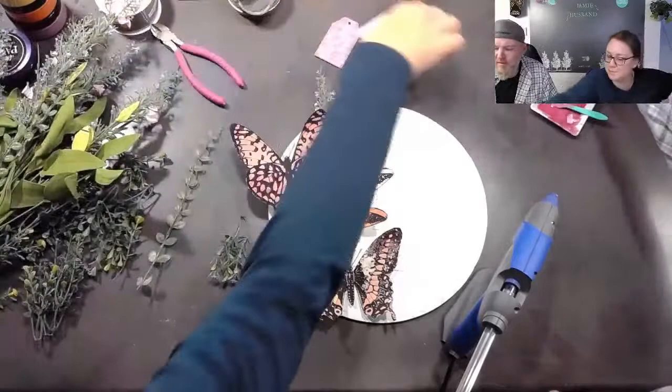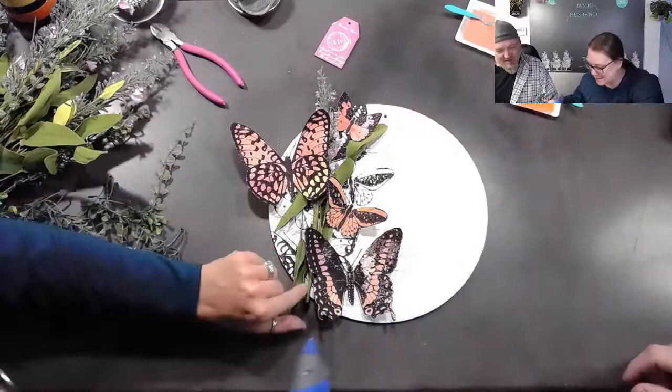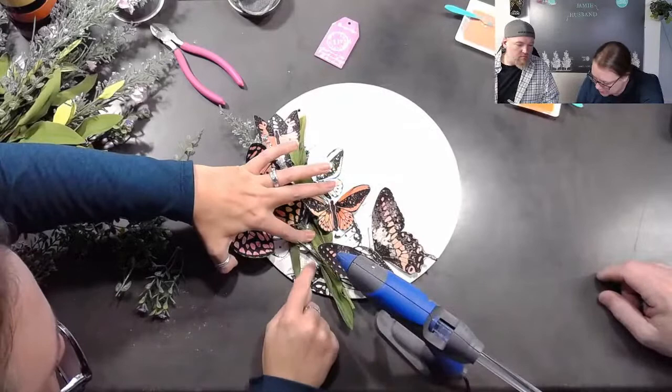My florals are getting out of control. Wouldn't be the first time the desk's been covered in chalk paste. Yeah, and it won't be the last time this weekend. I got some plans. Oh, buddy. I don't really know how I'm going to do this. A little quick tacky under there, I guess. The butterflies are really holding it pretty well. You won't need to touch much. Yeah, that's what I was thinking. I don't really need to do too much.